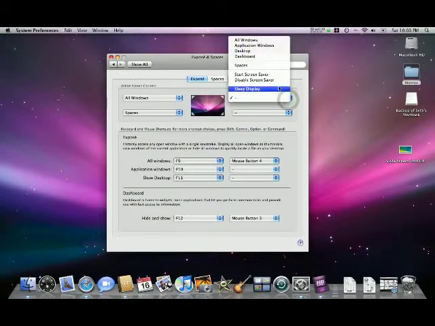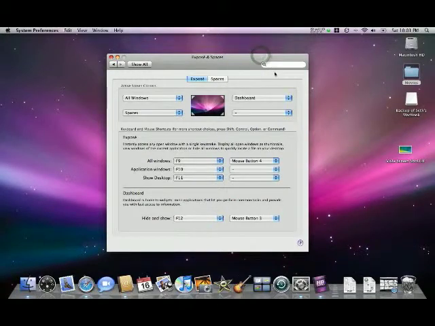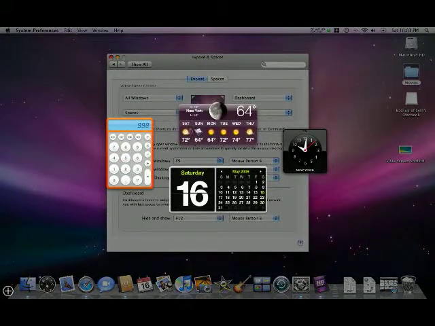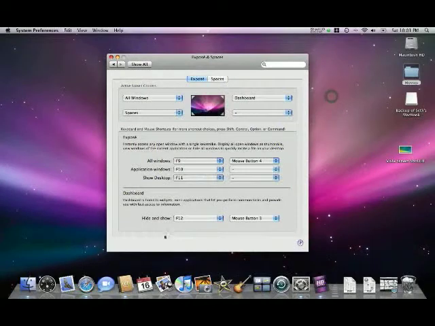Other things you can do is sleep display. I usually have that one set up to put the display to sleep. The dashboard's a popular one. So you can just move the mouse to the corner and get the dashboard down. That's another nice thing. So you don't have to keep this on your dock.